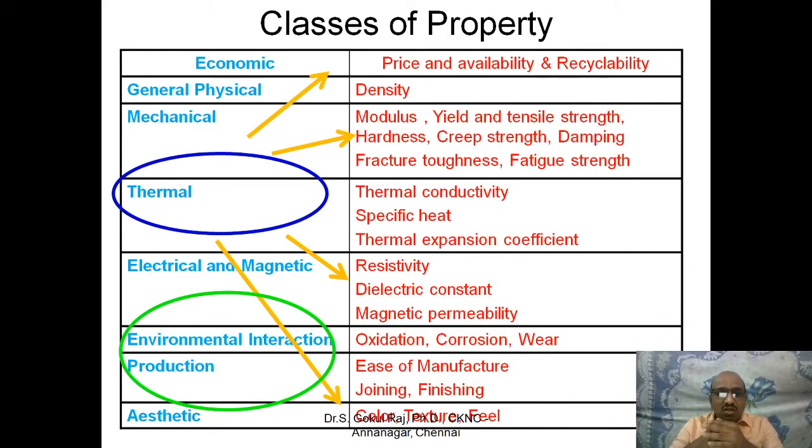Now the next thing is, how do I classify these materials? Generally, I classify based upon the mechanical, thermal, electrical and also the production aspects. When I consider the general physical and mechanical aspects, I need to have a modulus of elasticity, strength, its thermal conductivity, and its thermal expansion should be low, or else if I have high heat, definitely my laptop, my mobile, everything is going to have a heating phenomenon. To avoid this, we use a technology with a low thermal expansion coefficient. I am going to have resistivity, the dielectric constant, the oxidation phenomenon. All these aspects should be considered while going for production, right?